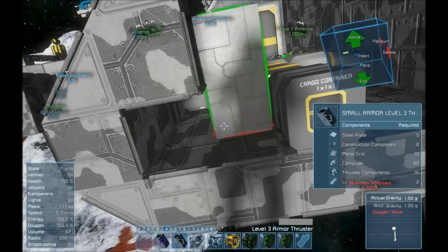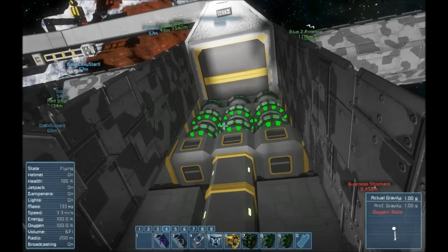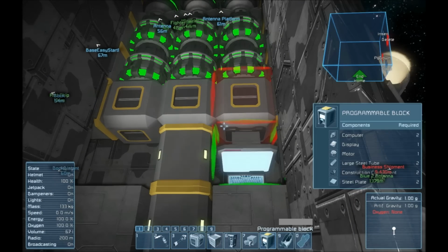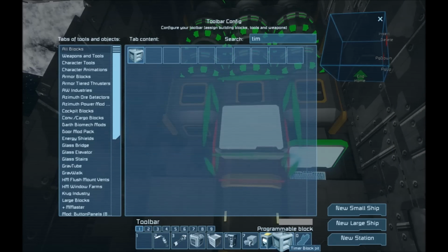I've been using all tier 3s because I really want some good movement ability, because this is going to be a combat ship, right? His main goal is to be fighting. Now there's one more thing I'd like to get on here. I'd like to throw a programmable block inside, and probably a timer. And I'm going to show you why.